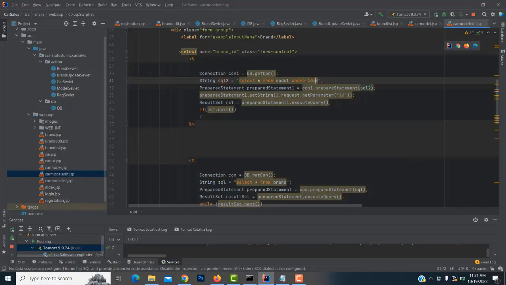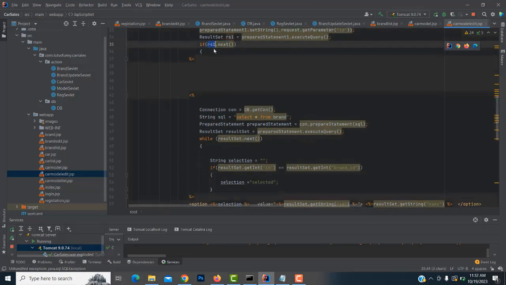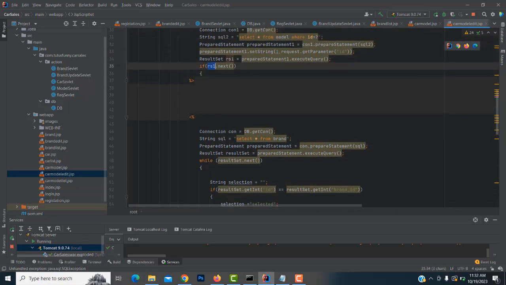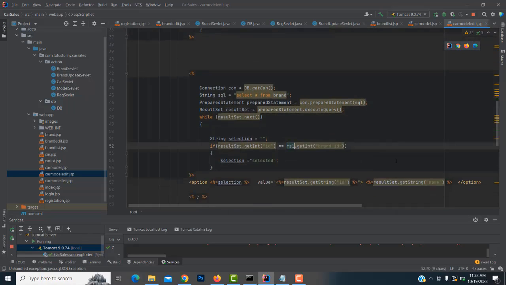So here model 1, you have received the value over here, right? The appropriate record will be fetched from the model database. So we have told the rs, if the record is coming 1, this id is coming 1, then rs.next. I have created rs1, result set object 1, you have to pass it over here.